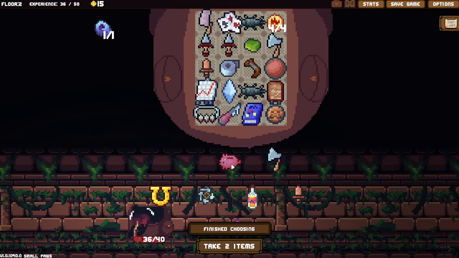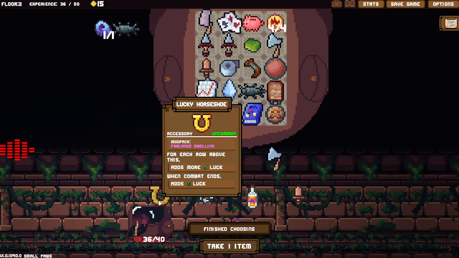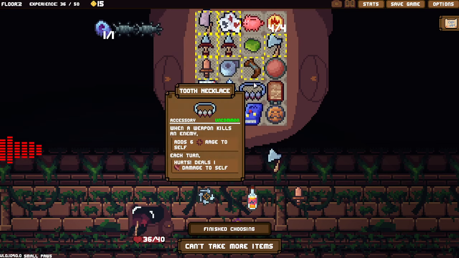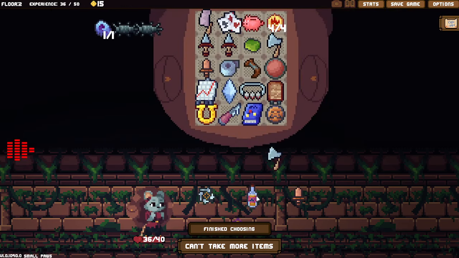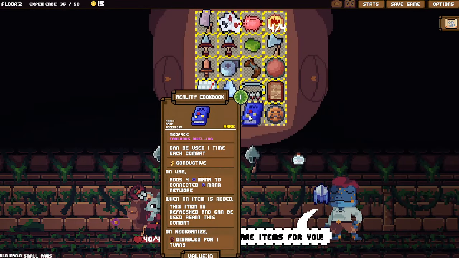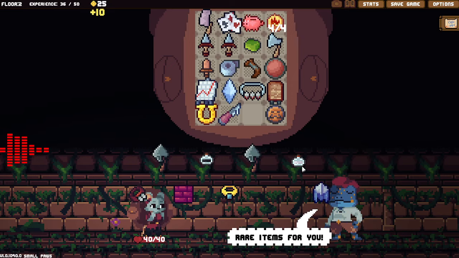Weird. I don't know how I feel about that. Okay, let's get rid of these silverfish. These silverfish are doing nothing. Lucky horseshoe. For each row above this adds more luck. Oh, okay. Say less fam, as the kids would say. Get rid of the other silverfish. Okay, that's pretty. Hold on. It gives potions energy. Yeah, no need. Unnecessary. Okay, reality cookbook. Can probably get on out of here.